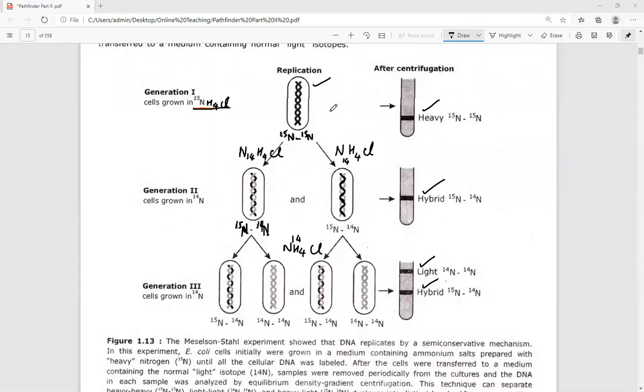Okay. So see, the first and foremost thing, whatever is the nature of a double-stranded DNA molecule. Now, supposing I initially take N14, N14 type, and then grow it for 10 generations on heavy nitrogen, NH4Cl, that is N15. A single double-stranded DNA molecule taken, grown for 10 generations. How many molecules will be produced?